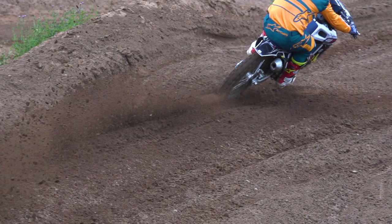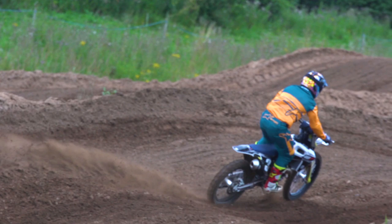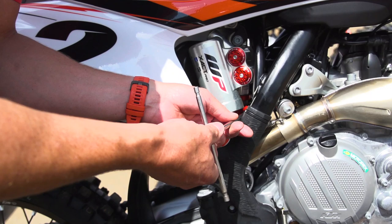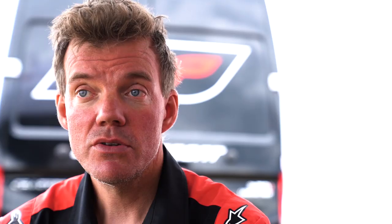A big difference is also the check valve that we have in the shaft. This makes each adjuster totally independent from each other, which you don't have on any other OEM shock — where in theory you always have oil flow in the shaft. So if you adjust your rebound on a normal shock, you automatically make it softer or harder as well. But since we have a check valve ball in the shaft, when you adjust the rebound on this shock you will not adjust your compression. Everything is totally separate, which makes for much more fine-tuning of your shock.